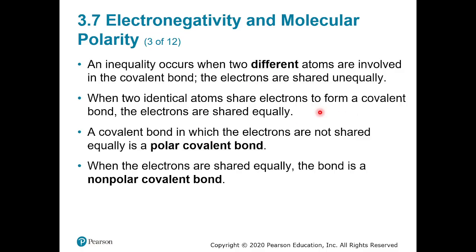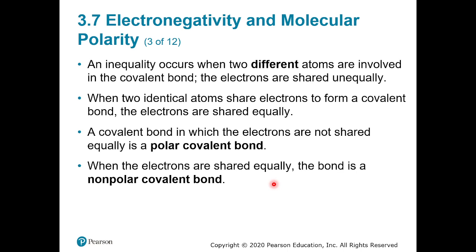Okay? A covalent bond where they're not shared equally is called a polar covalent bond because you get one side that's positive, has less electron density around it, one side that's negative, has more electron density around it. Notice that is like a magnet, isn't it? And so it has polar, as in it has poles, right? Same as the planet. We have poles. What is it called around the poles? The polar circle, the polar, etc., right?